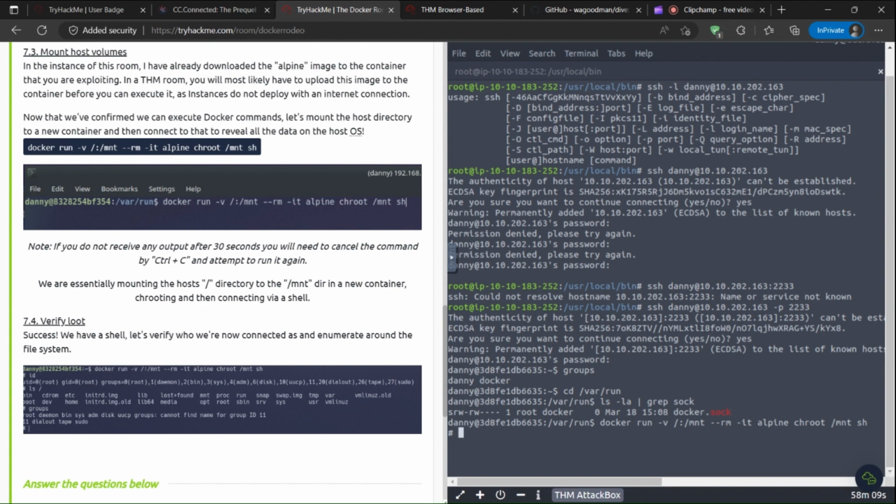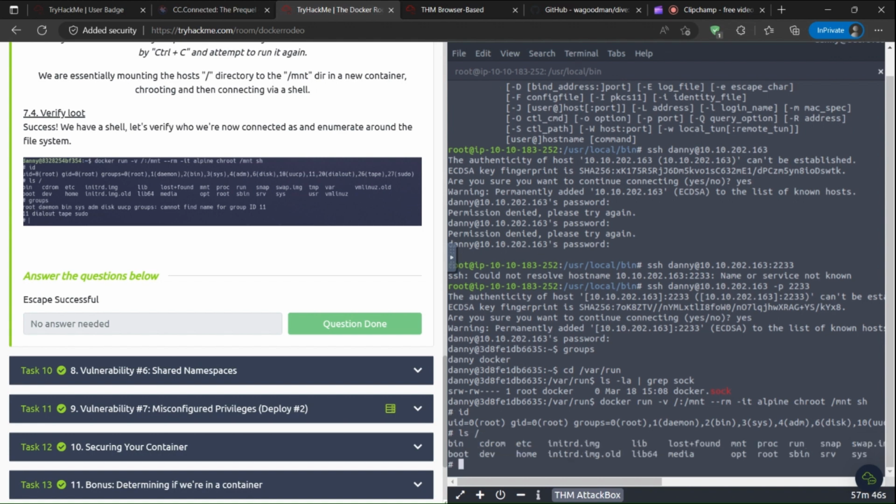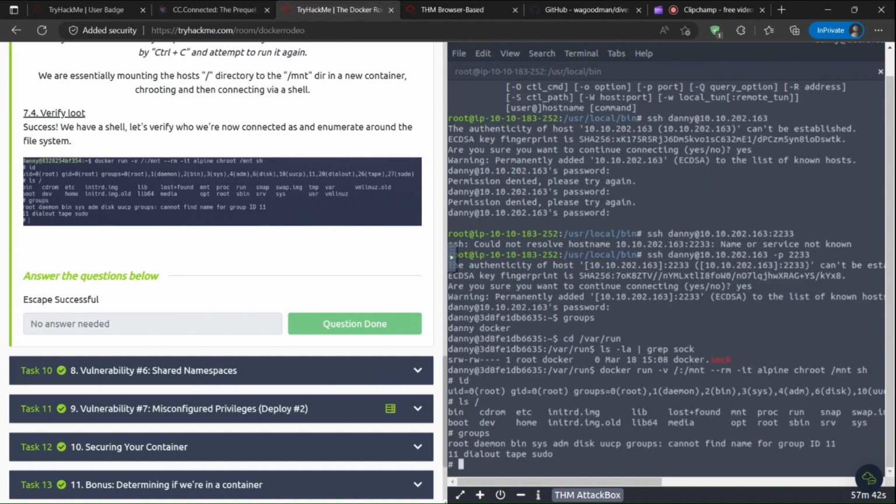Okay, let's verify who we are now connected as and enumerate around the file system. So according to the screenshot, let's run id, ls slash, and groups.